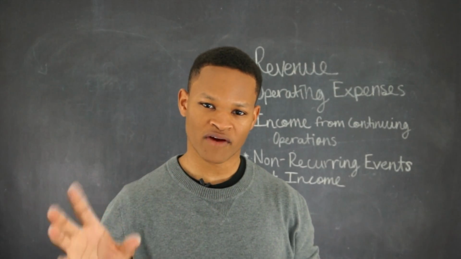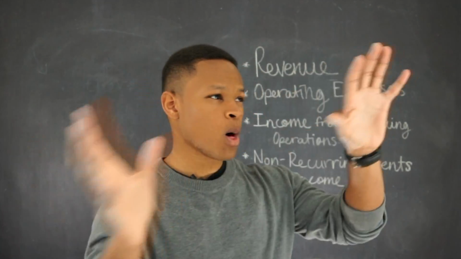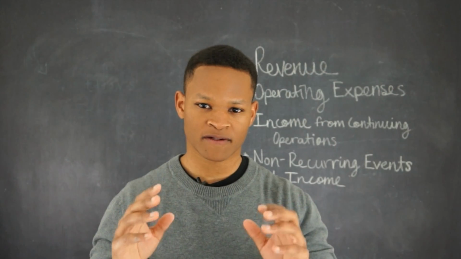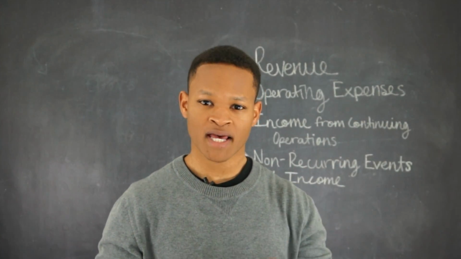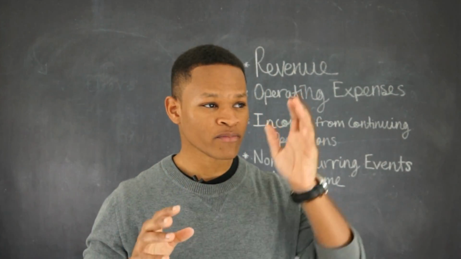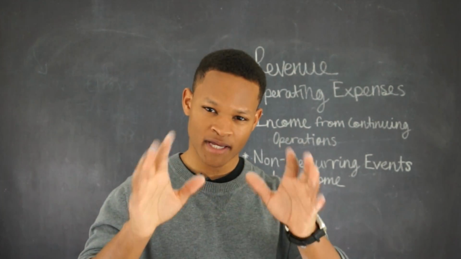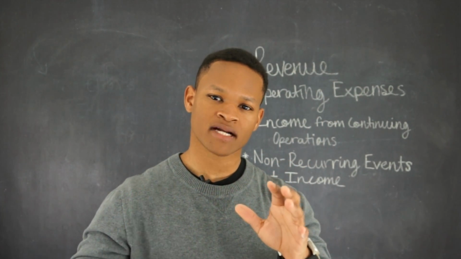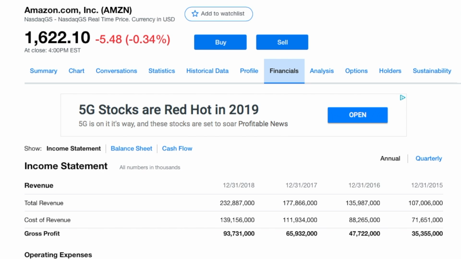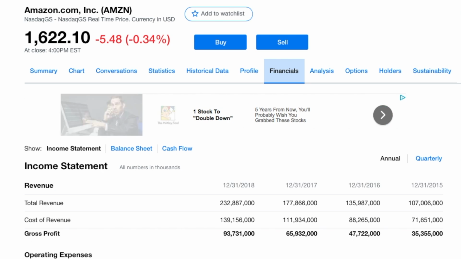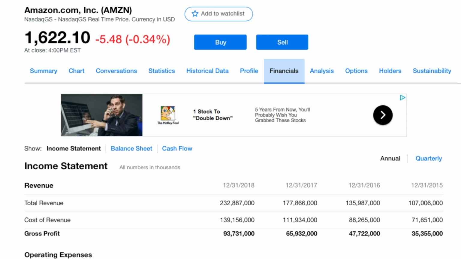So what is total revenue? Total revenue is all the money that the company brings in from the selling of its goods and services and the money that the company brings in from the use of its assets. Okay? So now let's look at a brief little example. For a moment, imagine that you wanted to buy shares in a company like Amazon. You were thinking about it, but you wanted to see if the company was still bringing in good revenue. How would you determine that?